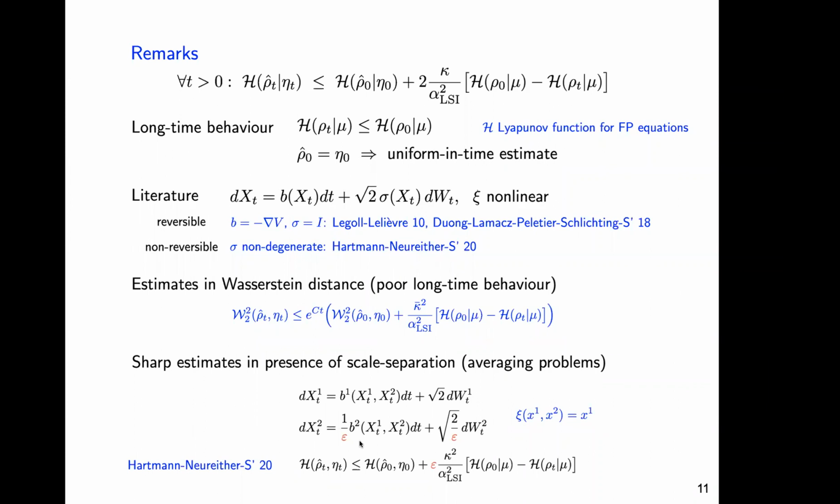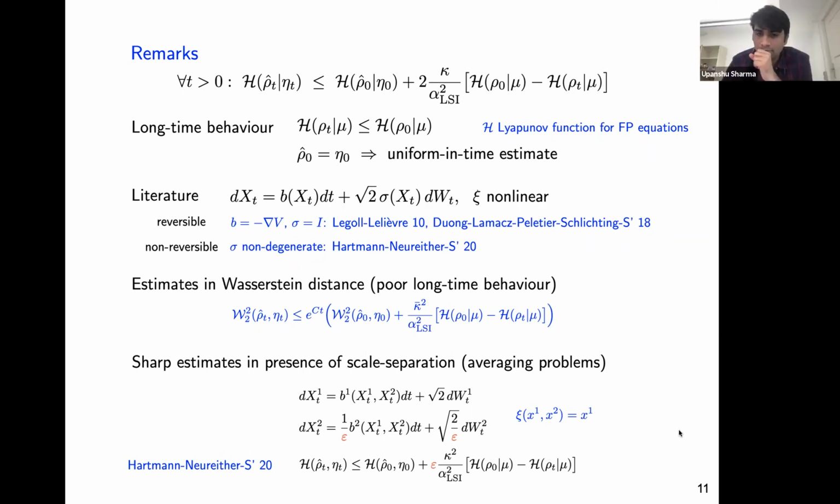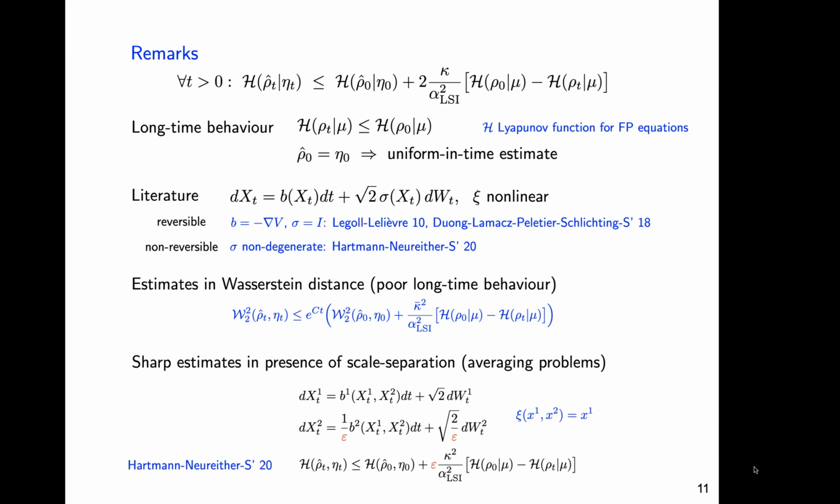I think people in PDE talk about observability and controllability. I don't have much idea about these. If you have some observable on the process X, is that good enough information to derive all the information about X_t? That is some sort of observability, in a very vague way. What you are doing is also something similar, because X_t is a diffusion, whereas the new variable X1, the projected one, is not a diffusion, which is why you're running into trouble. So which is why you want to have these approximations.